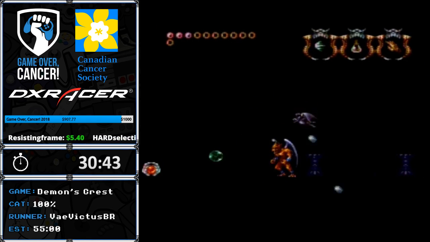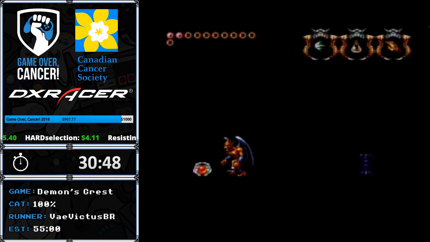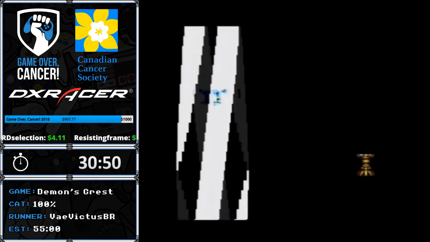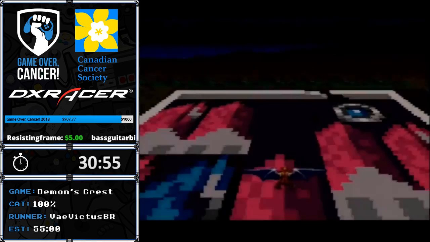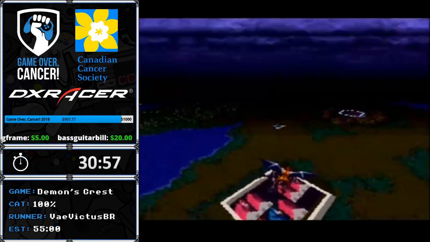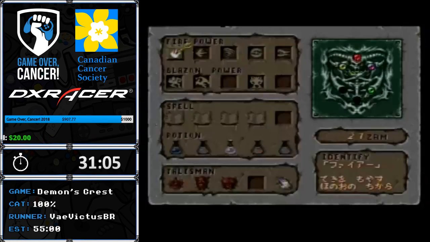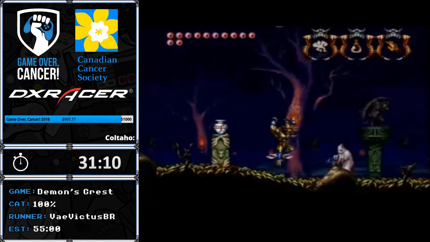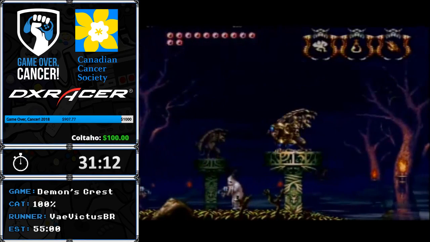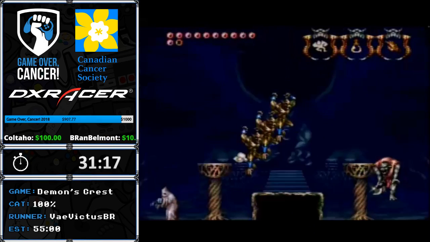Come on, bats. Okay. Now I'm using sulfur and going back to the world map. It's faster than going to the boss room. Now I'm doing another visit to the Colosseum, the first stage of the game, using ground gargoyle because it's faster. Please, ghosts.